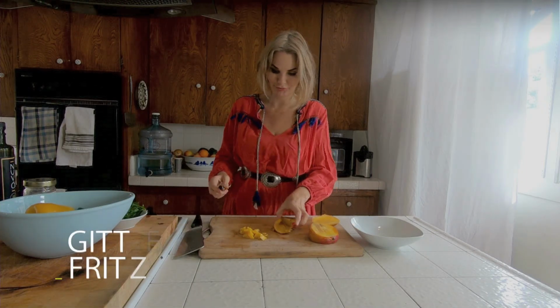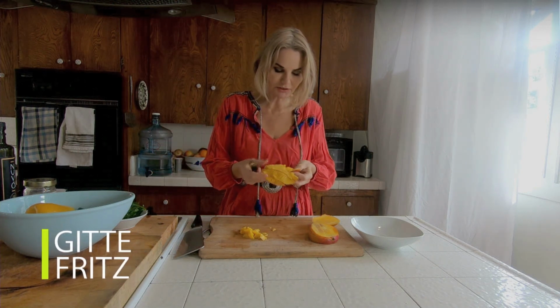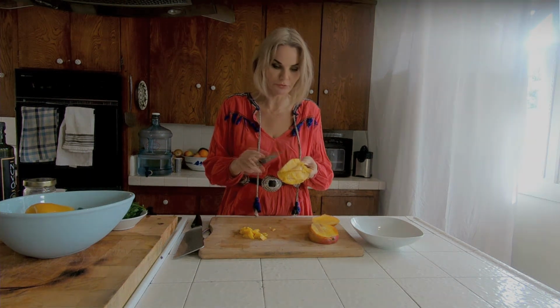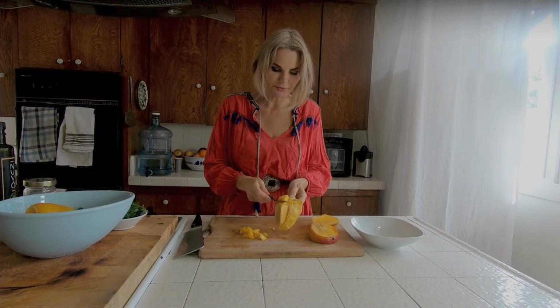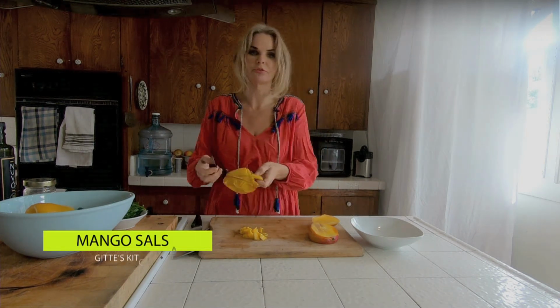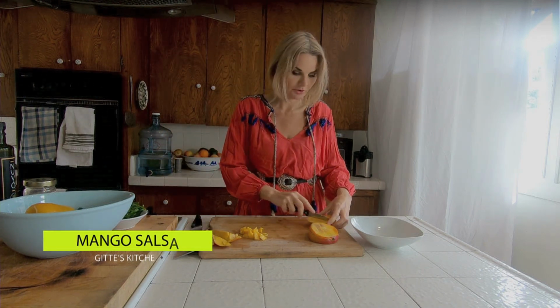Okay, what's up guys? So, today we're gonna make a mango salad. And I actually opened this, I've been trying to ripen this, and I realized it's bruised, so I'm gonna just cut around it. The problem with getting things from the store, often you have to try and ripen them at home, and actually it's not ideal at all.